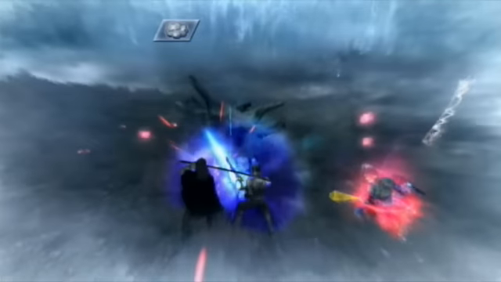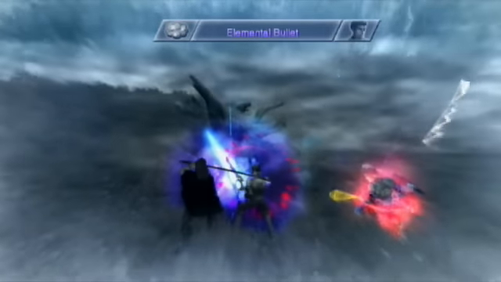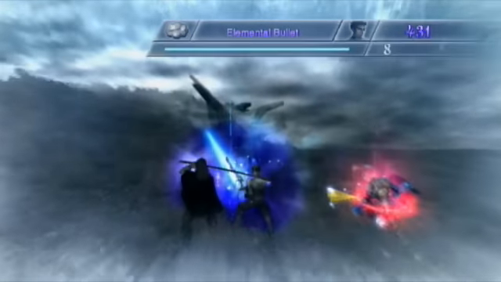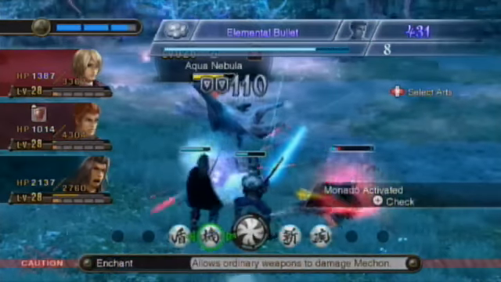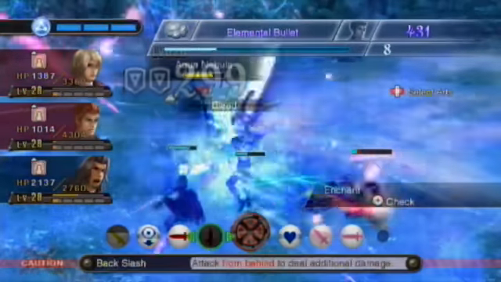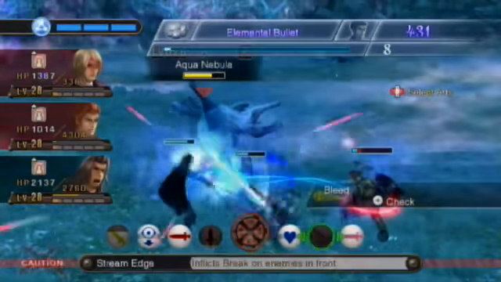What is he gonna do? Is he gonna kick my ass? Elemental bullet on Rhyme? 400? Oh, that's not a worry. I'm just gonna enchant my weapons. I don't know why. I really don't.